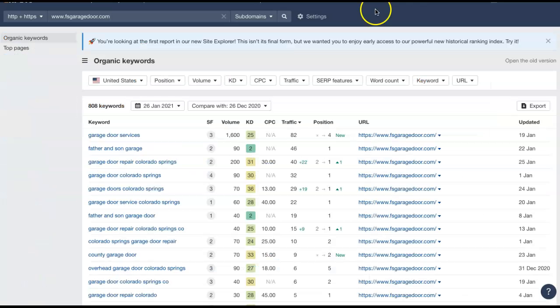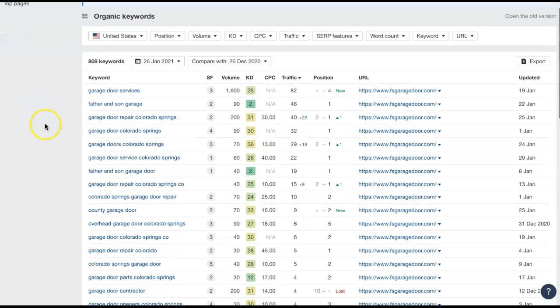And I did also pull up some keywords that they're using here just to see. And we're going to pay especially close attention to this section here. This is the volume section. This is showing roughly about how many people are searching for this particular keyword or key phrase on a monthly basis. So you would want to get buyer intent keywords. So anything that anybody, when they think, my garage door is broken and I really need to find somebody to fix it, anything they're going to be typing into Google to find that person to fix it is what we would consider a buyer intent keyword.